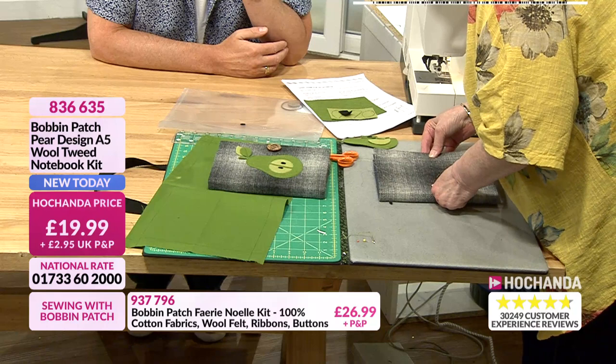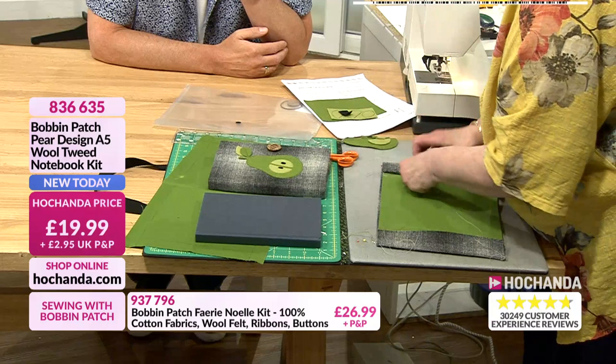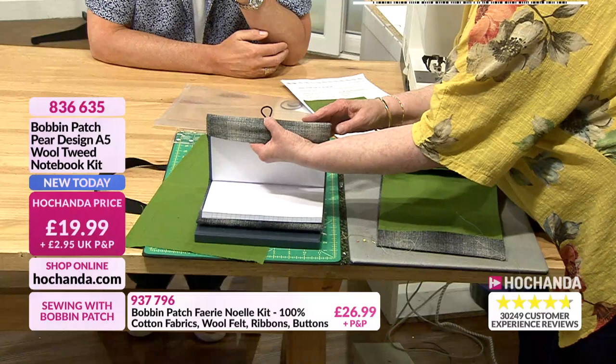Just let me look at that. It fits. I think that'll be about right. What I haven't done, which I've just remembered, is put on the elastic, which should have gone on before now. But we can do it now. Okay, so I'm just going to take that out.